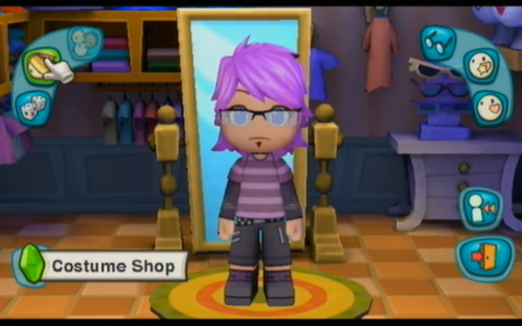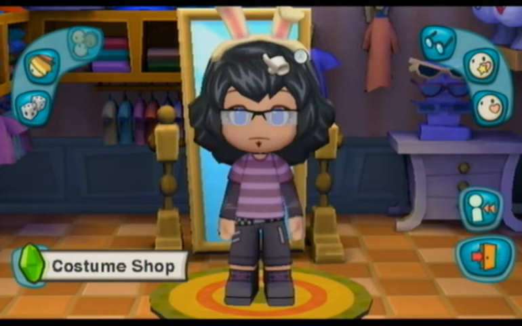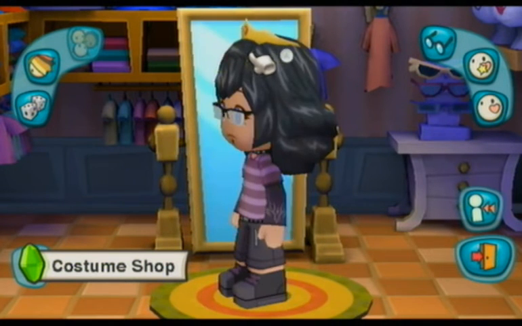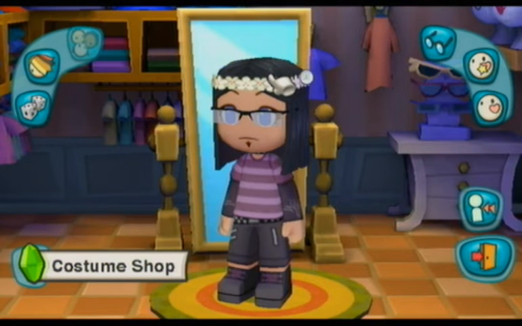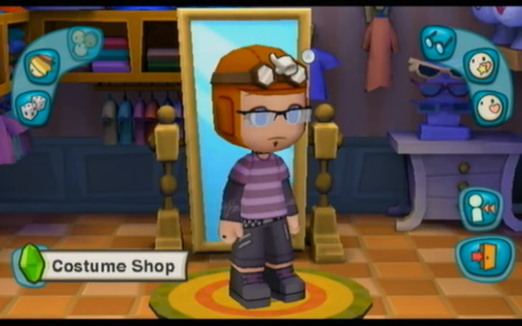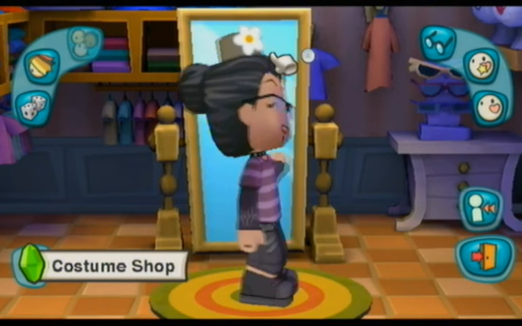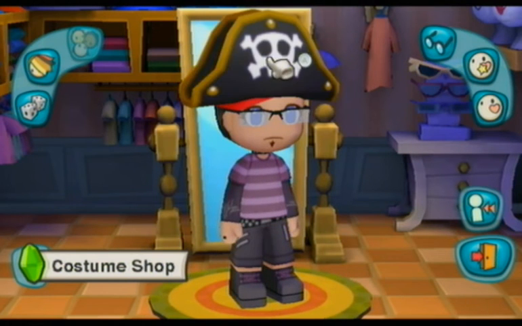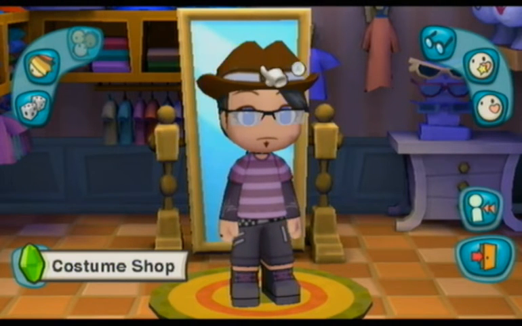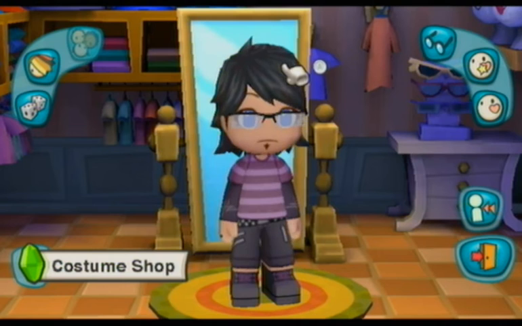Ooh! Can I not? Aww, look, bunny ears! I don't know why the crown gives me such voluminous hair. Ooh, hippie. Bunny ears. Helmet. Miss Crumple Bottom hat. A pirate hat. A hat with cherries on. My hat.